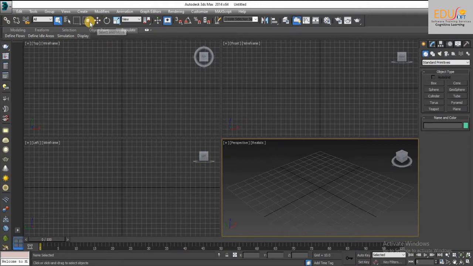Use the move button on the edit menu tool to select and move objects. To restrict object movement to the X, Y or Z axis, or to a plane defined by any two axes, click on the appropriate button on this axis constraint toolbar.